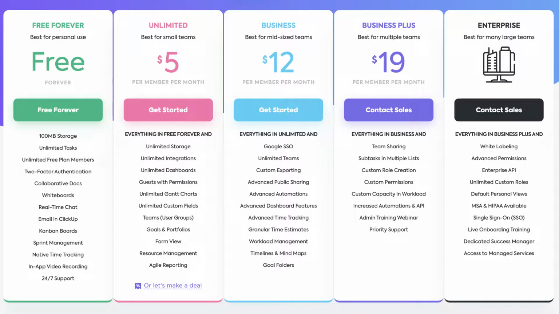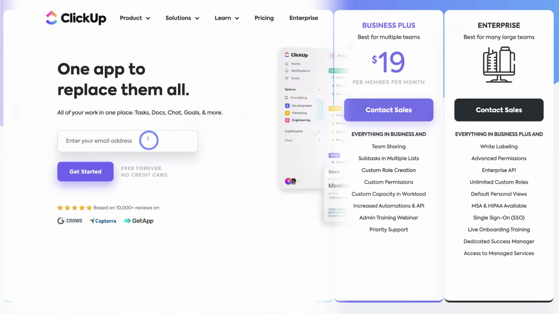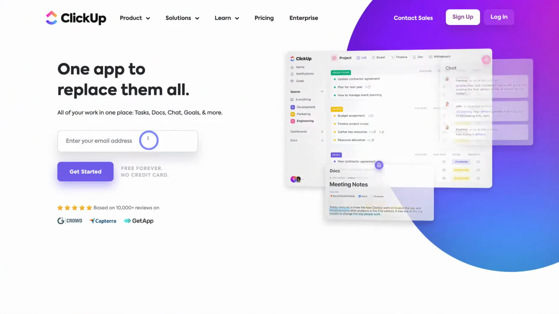Basically, ClickUp's free plan allows you to collaborate with unlimited members and also create unlimited tasks. You also have access to other collaboration features, including real-time chat, as well as moving your emails into ClickUp. You can also access time tracking and up to 100 automations per month. And within the free plan, you also have access to 24/7 support. And I love how ClickUp offers all these features completely for free. And you can always upgrade your team to a premium plan at any stage for more advanced and custom options and features. Okay, so with that out the way, let's go ahead and get started.